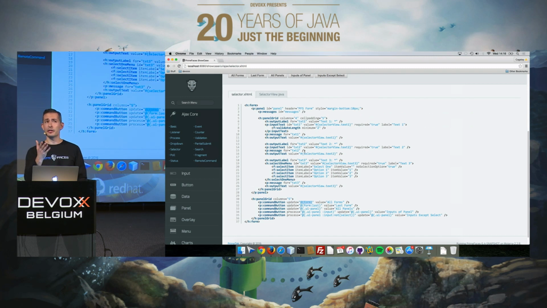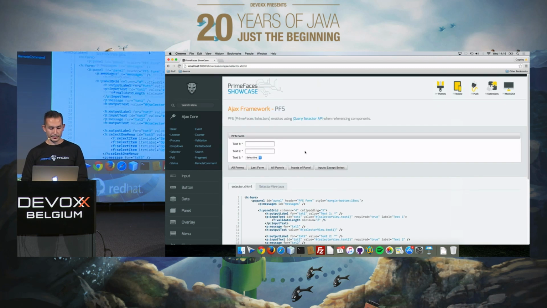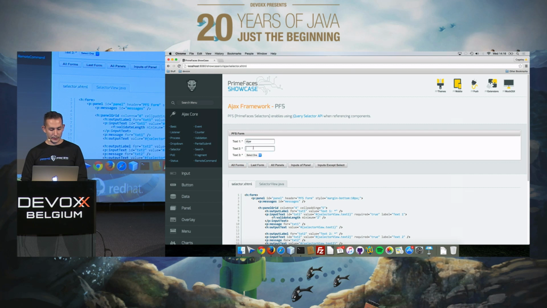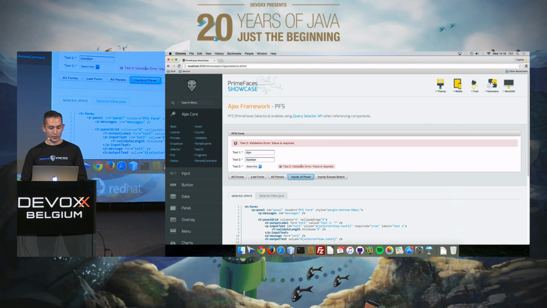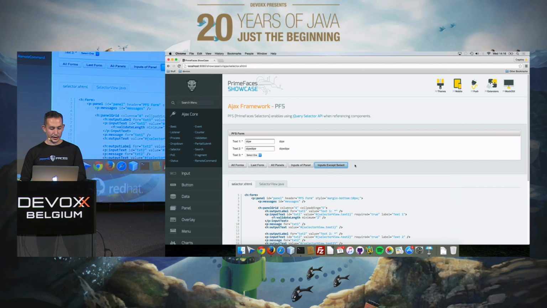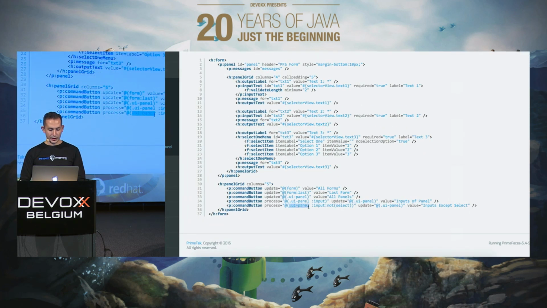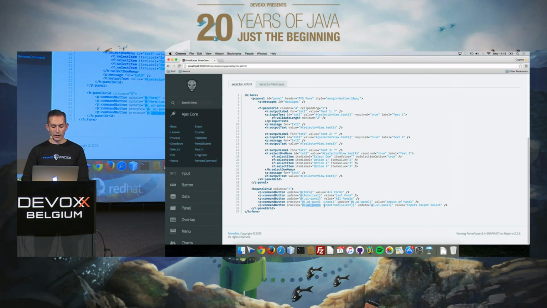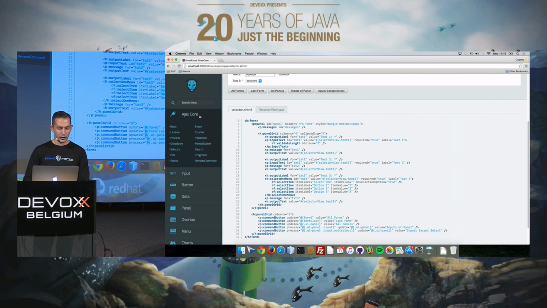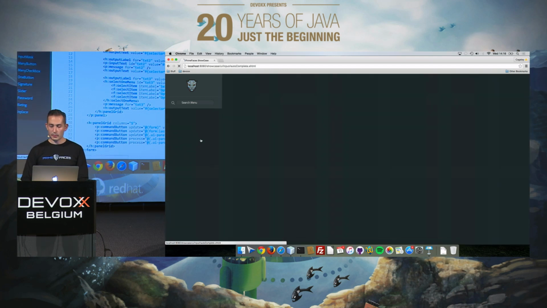As I mentioned, in JSF, Ajax is declarative, right? So we can just say update all the inputs at the panel, but except the select tag. For example, this one's saying update every input, but not the select. So you can even write expressions. One of the nice feedback we get from the users is that these search algorithms or the search features of PrimeFaces are quite powerful compared to the plain ID-based approach of JSF.